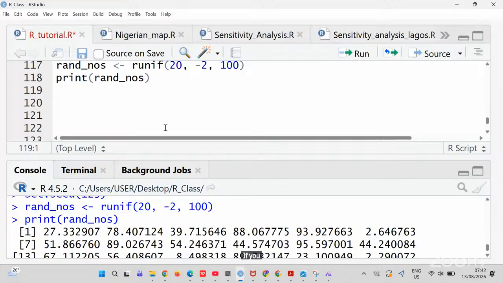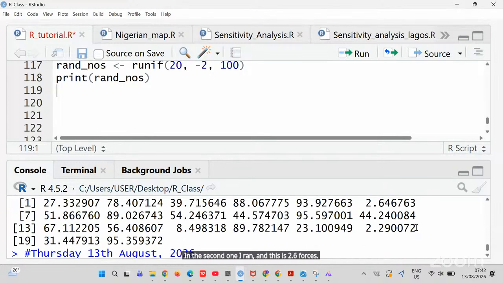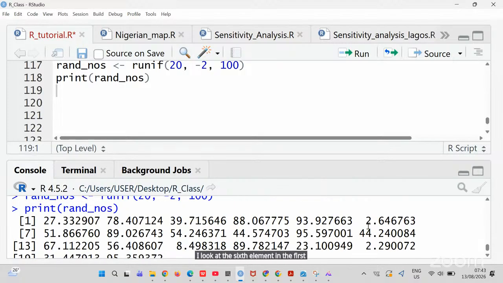If you look at the sixth element in the second one I ran, it is 2.646, and the sixth element in the first one I ran is still 2.646. Why? Because I have used set.seed. So that's the function of set.seed: when you are generating random elements, to keep it fixed, you do the set.seed.